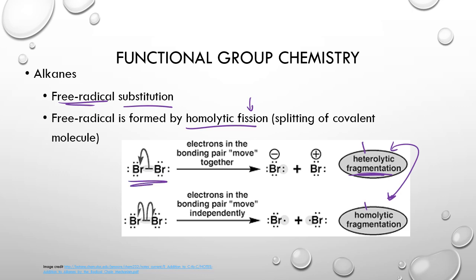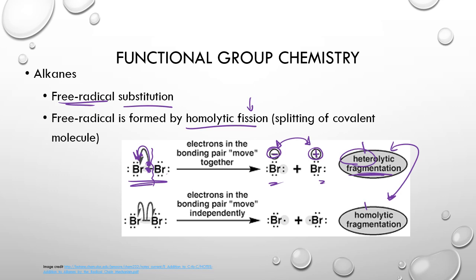Let's say that I've got this bromine molecule, 2 electrons are being shared. If when this molecule splits, both of the electrons that are in the shared pair go to one of the atoms and not the other, the result is going to be things that are different. So I don't have the same particle here and here. Instead, this guy's got an extra electron, it's negatively charged. This guy's down an electron, it's positively charged. So this is why it's heterolytic. We did not split those electrons evenly. I've got different stuff being formed.